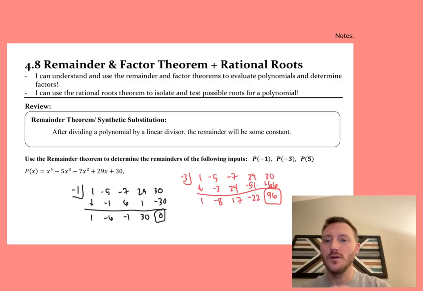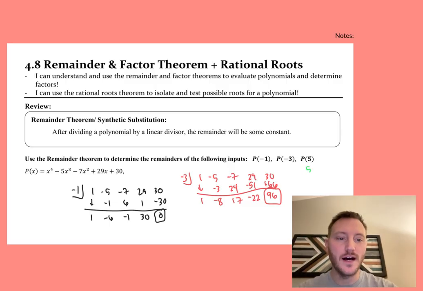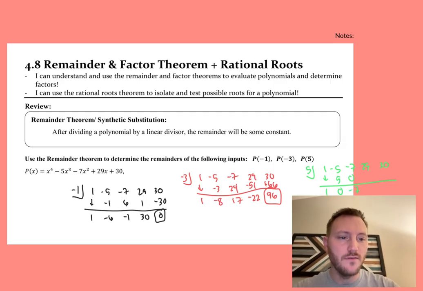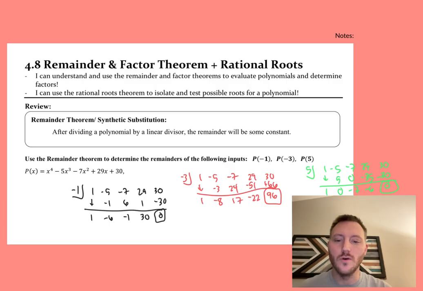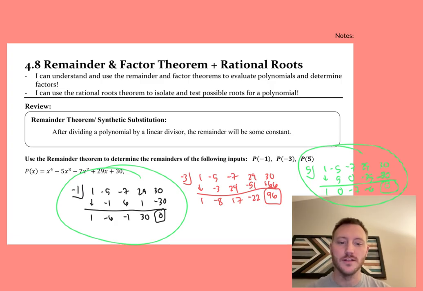And then one last one here, plugging in 5 and using those same terms, -7, 29, 30. Hard to see over there, but we get 1, 5, we get a 0. 0 there makes that -7, makes this -35, makes this -6, gets me -30, gets me another remainder of 0. So this is going to help us on the next part down below. That next part says, where is this graph going to cross the x-axis? Well, it's when we get these remainders of 0 here, which we'll come back to in a split second.